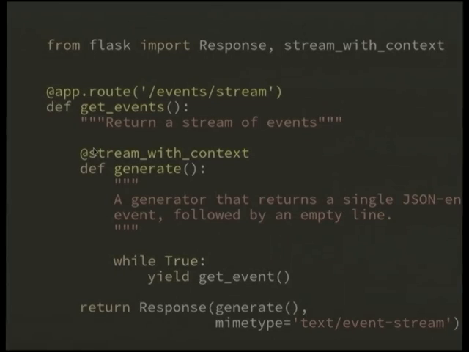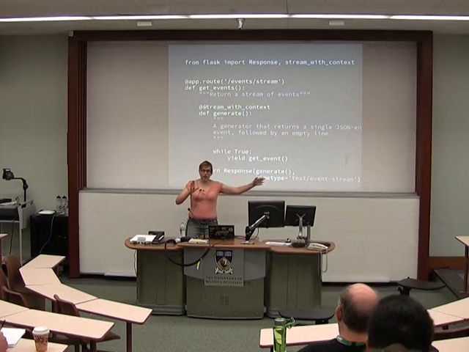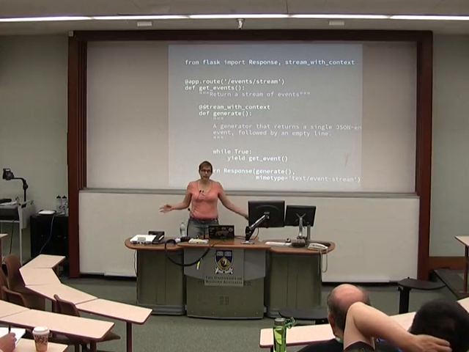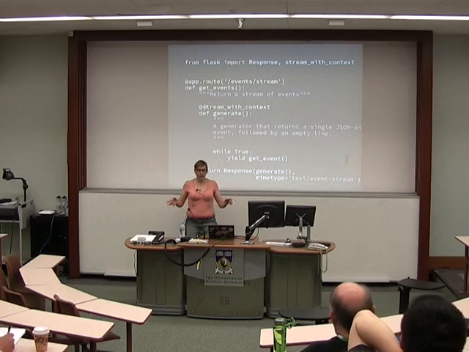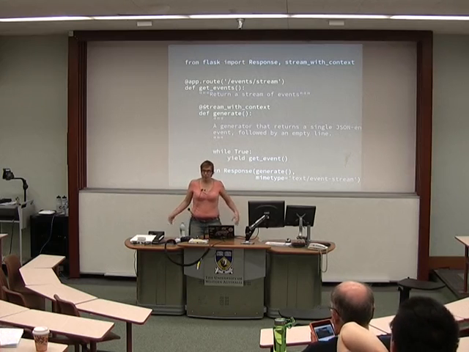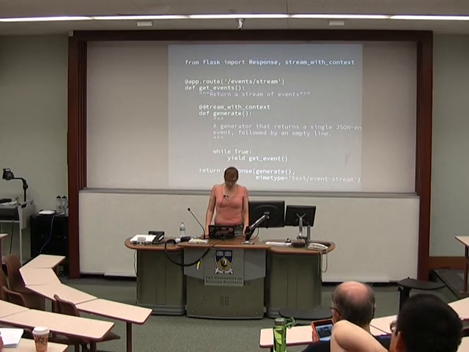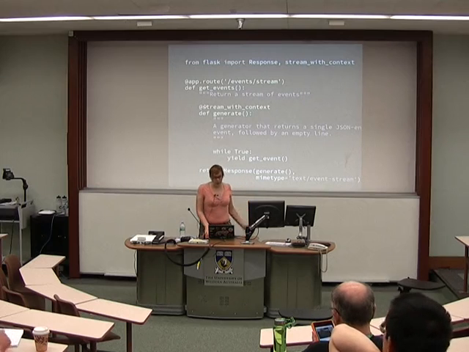So we have this generator. We very creatively called it generate, which will just, at this point, loop forever, yielding events. And I've kind of left get event out of this implementation. And we'll generate this event stream object. Event stream is a W3C standard for a stream of events. It's basically data colon space, whatever you would like, 2 enters, and then another one, and then another one. And you just hold that connection open, and every time you want to emit, you just write data colon space and 2 enters, and it will come out. Some browsers support this natively, others you need a shim. But it's a nice way to emit a stream of events.